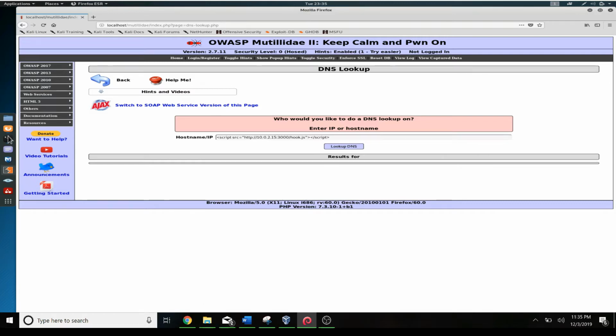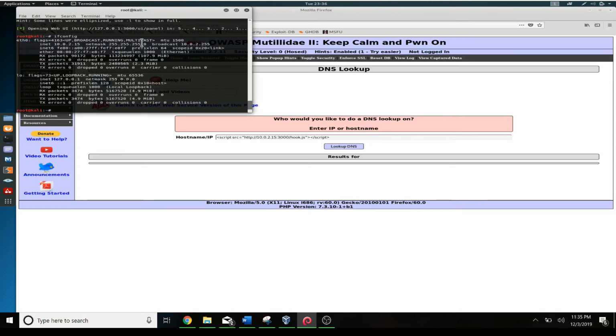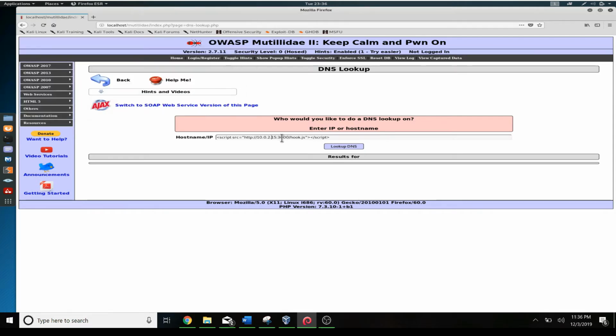So as you can see, that is my IP address, right? So we put that in, and then we also put what port we're on. So we're going to use this port to do the exploitation, and we're using this JavaScript code. So it's called hook.js. This is the exploitation, basically the framework of the exploitation that we're using. So this is an already made exploitation. We can take a look at that.